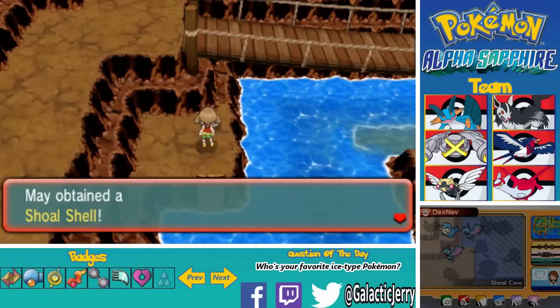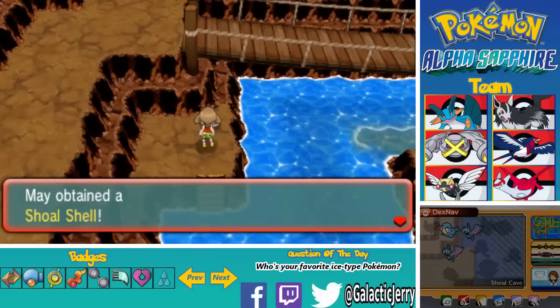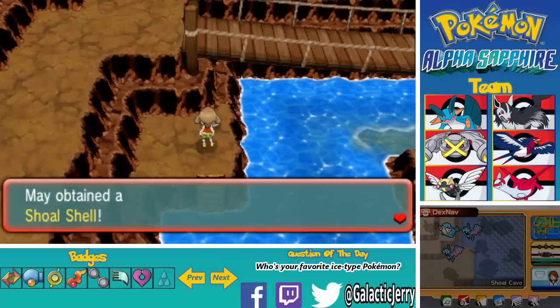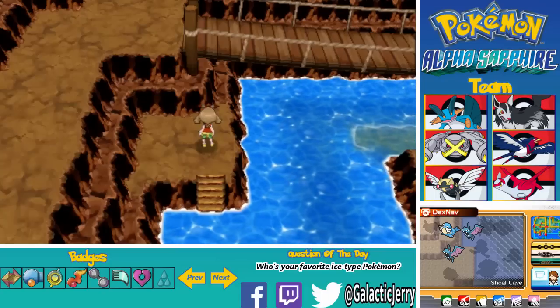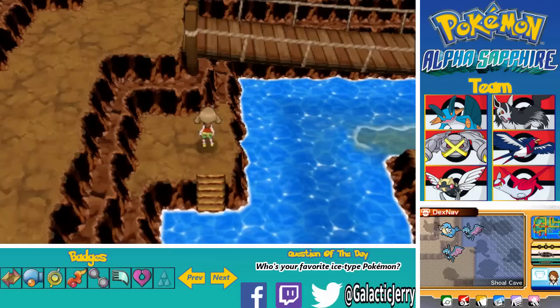In case you're interested in the type of Pokemon you can find in this area, you can find Tentacruels, Wailmers, and probably Magikarps. Yeah, so pick up the next Shell Bell, like it did right there. And that should be two so far.